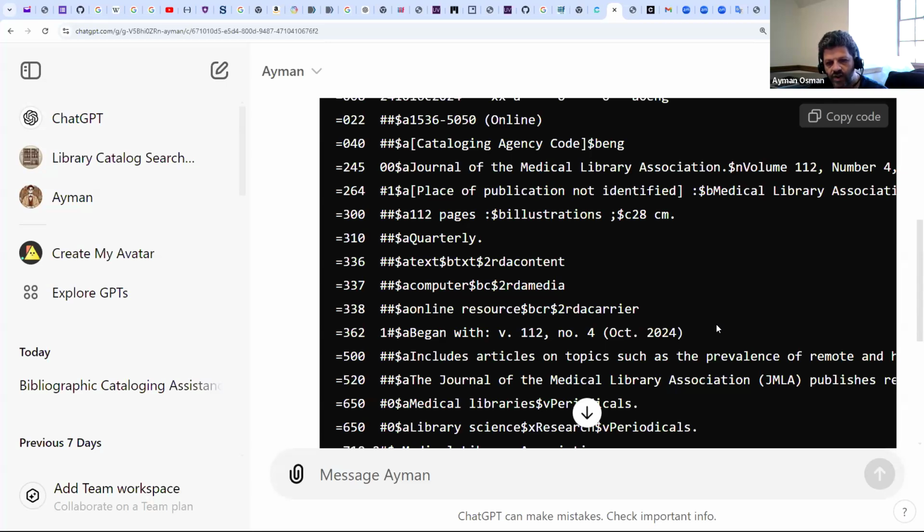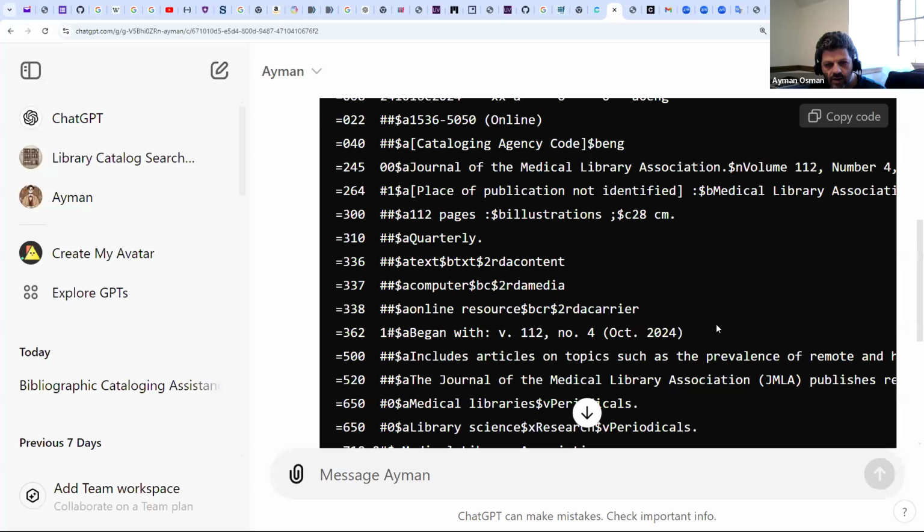So if this is something related to someone who is learning serial cataloging or new in cataloging, especially serials, this is something we cannot rely on, because they have to ask an expert.